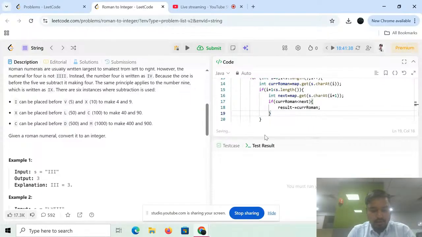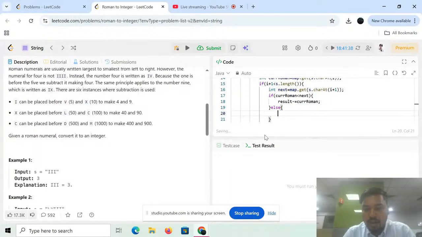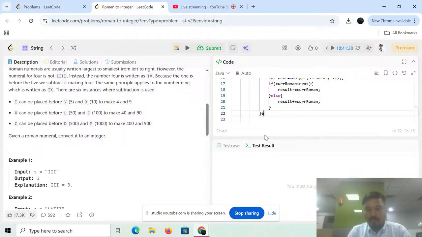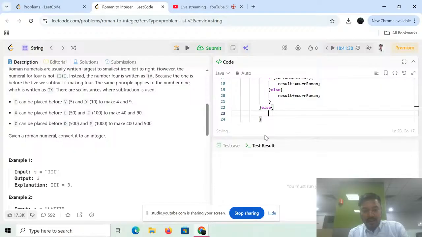Then in else condition we'll add those values.